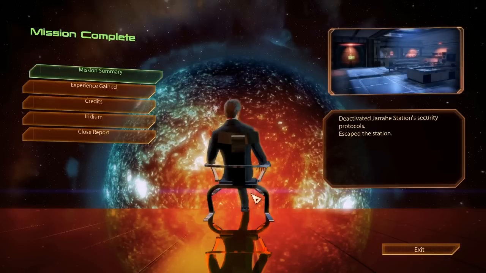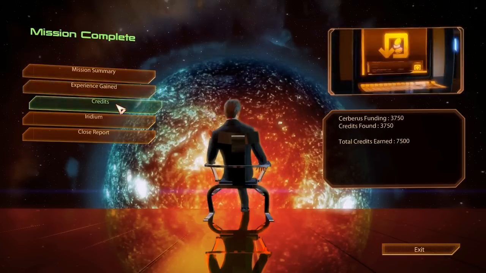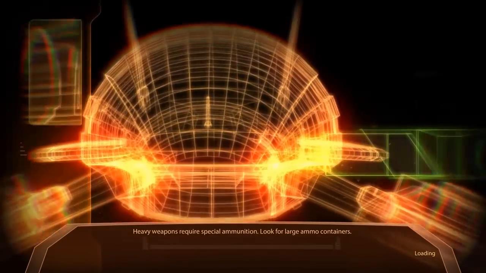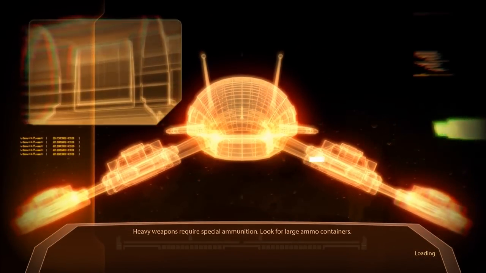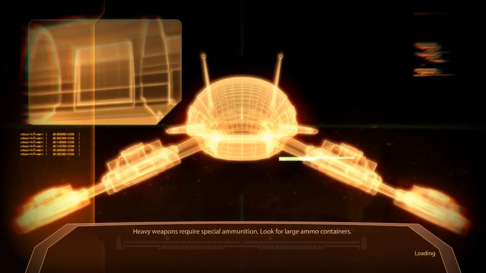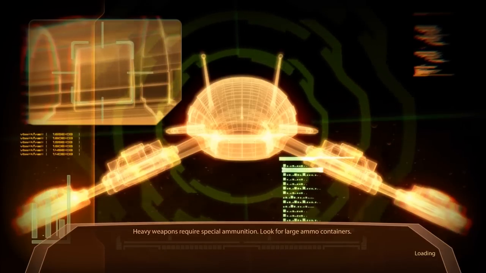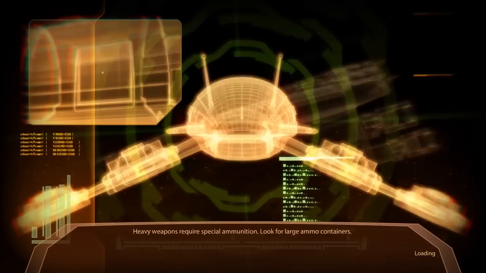Deactivated Jerahi Station security protocols. Escape the station. 7,500 credits and 2,000 iridium. Well, not an awful lot to do here for our crewmates. Except die in that one corridor.